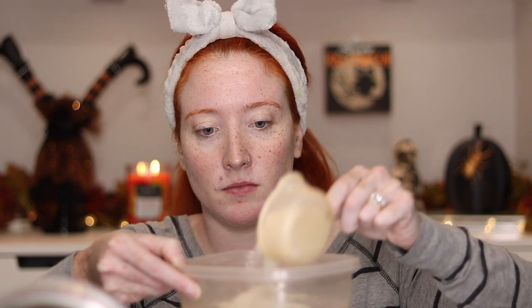So the first product I'm going to be starting with is a clay mask. I got this from Amazon and I will link it down below. And I'm so glad to be doing a clay mask because of my maskne. Is anybody else having any breakouts because of their masks? Mine is horrible. So I figured this tutorial is not only for Halloween, but maybe it'll help my skin as well.